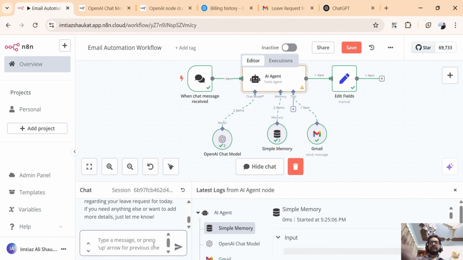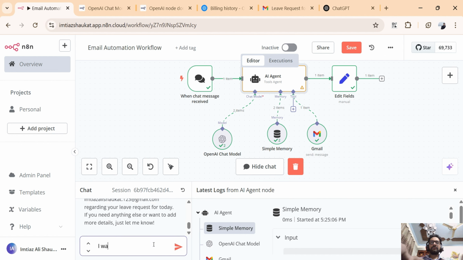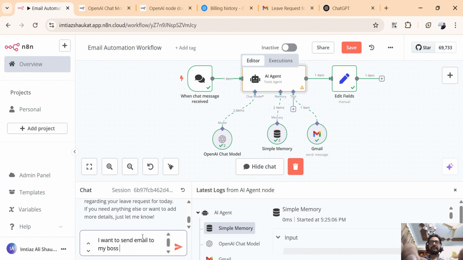Let's say I want to send an email to my boss Imtiaz, and I mention his email address.